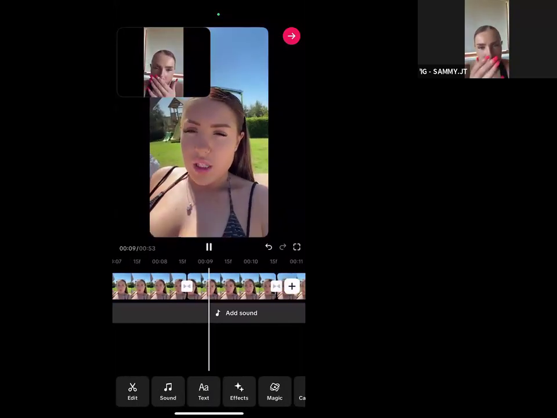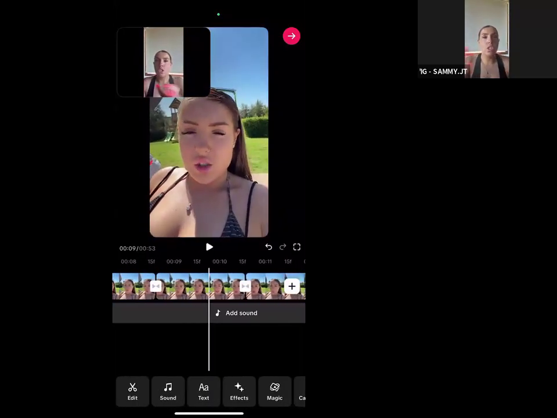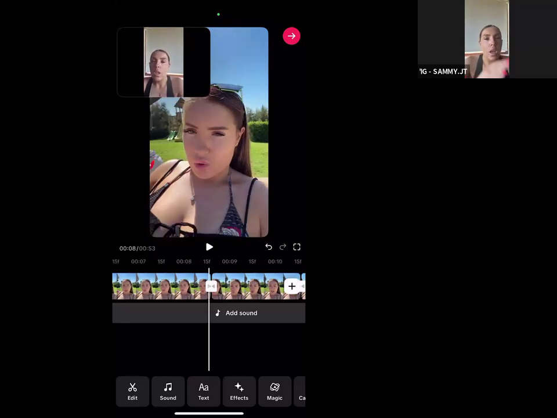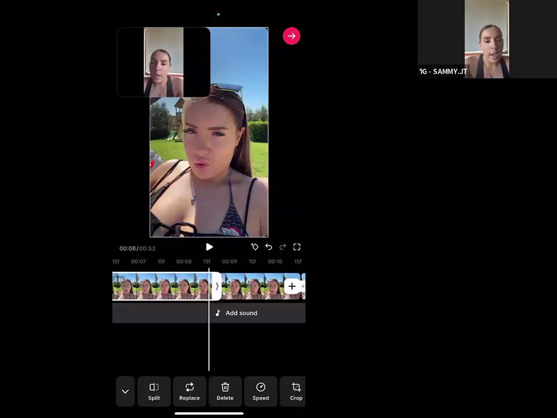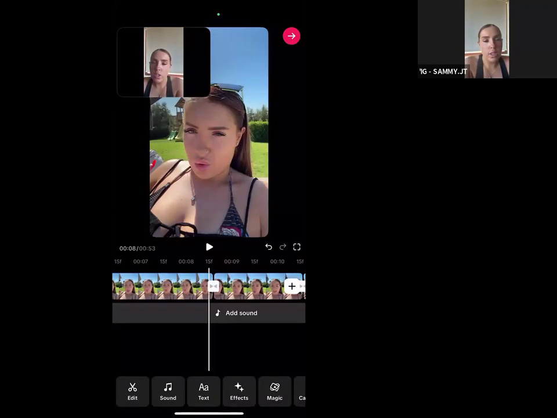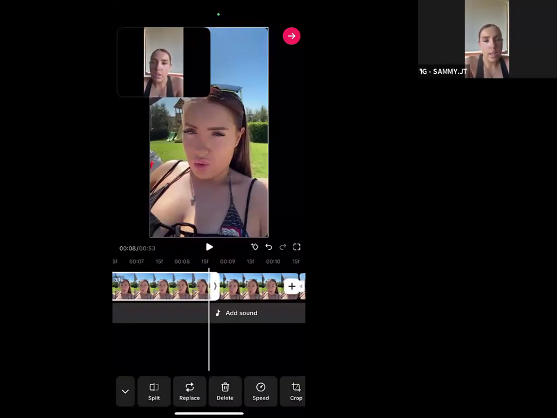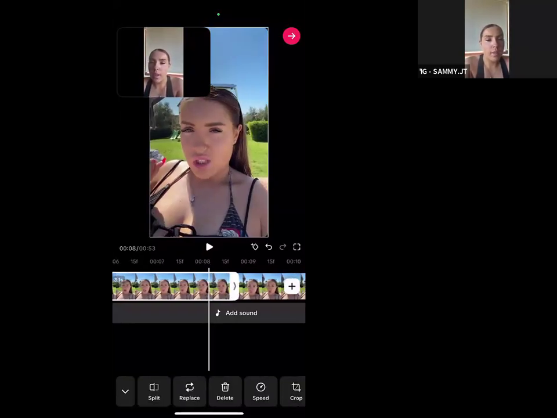One of the ways that you could do that. So there, it's literally just smooth and just going straight into talking, straight into talking, straight into talking. As time goes on, you're going to get much better at this, but always just click on the clip and then put the line where you want to cut the clip to, and then you're literally just going to drag it. So literally click it, drag the clip to where I want to crop.